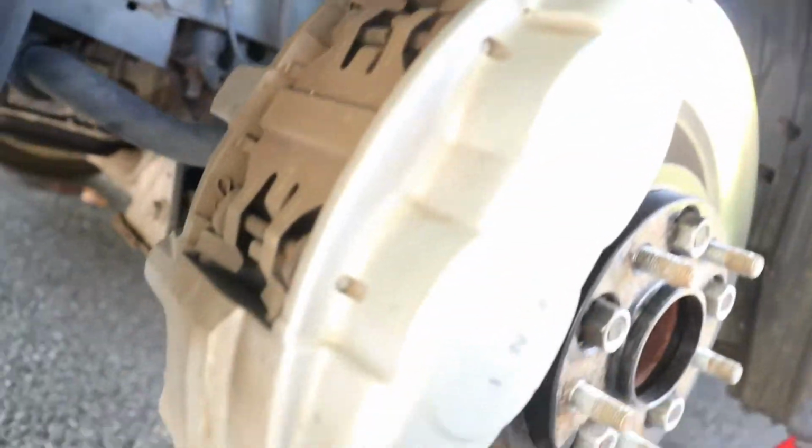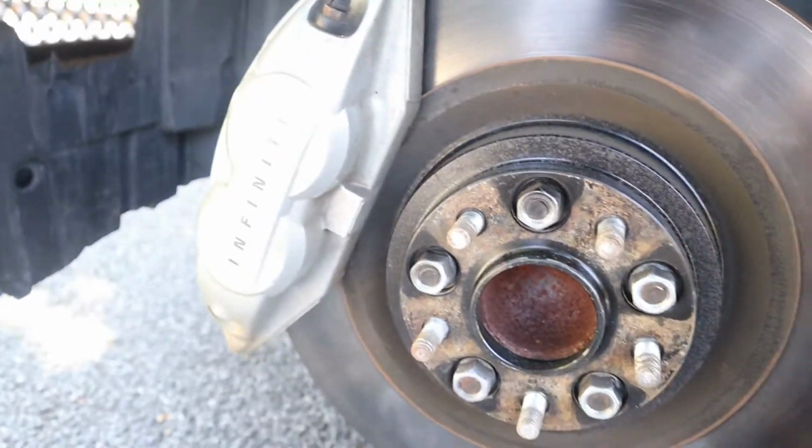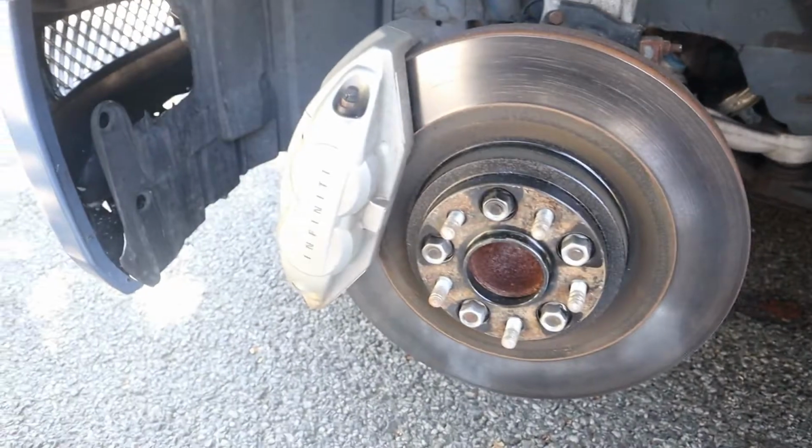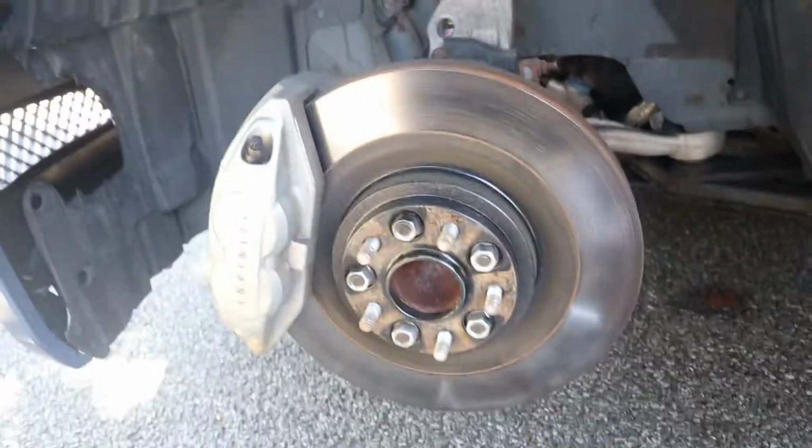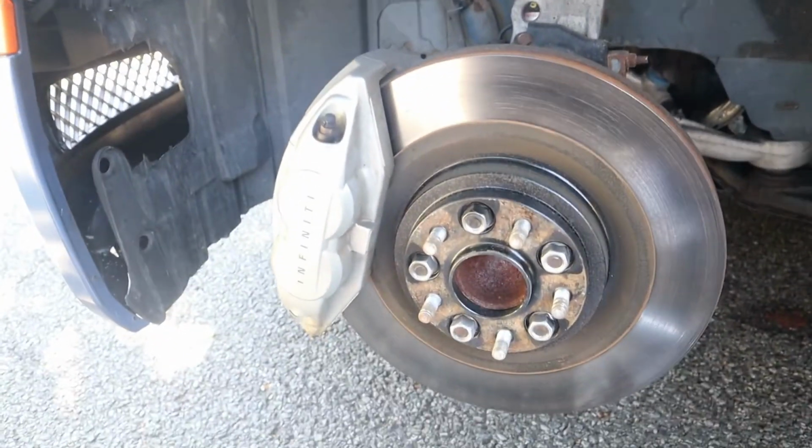I'm gonna just clean the brakes now. I'm not gonna bore you with that. We'll clean the front and the back. And then we're gonna put this on and we're gonna get started. Also, I do have some tape as well to cover up some other stuff. So yeah, let's get to it.